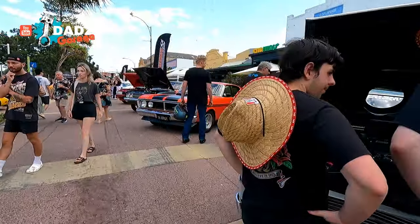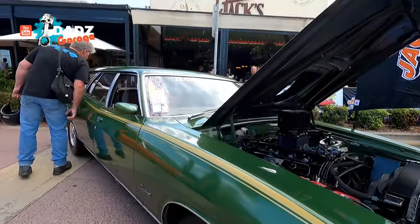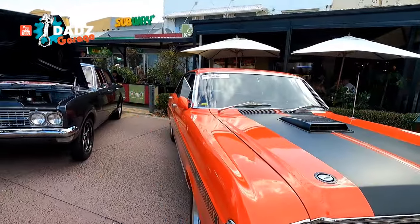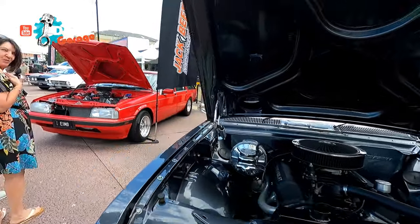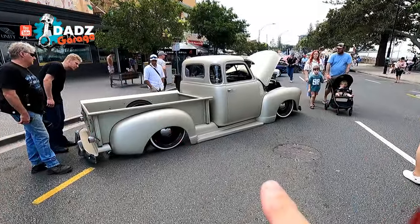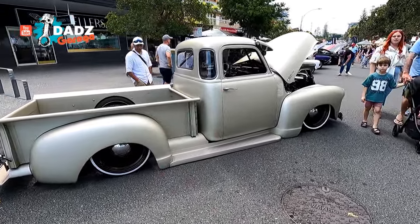I've got to get this music out somehow, but that's why I'm rushing through here. That's awesome. Side bike! Nice. How cool is that? Rushing through because there's a lot of cars, plus we've got the background music. We've got this one pulling up. This is awesome, sitting on its guts.